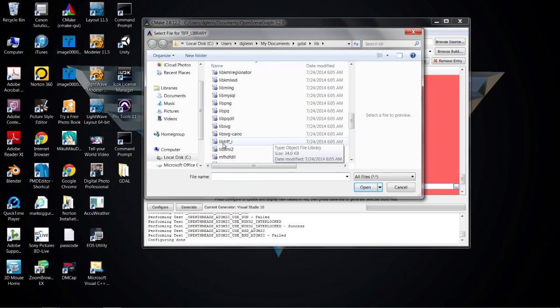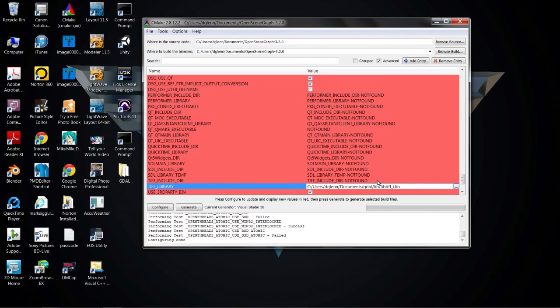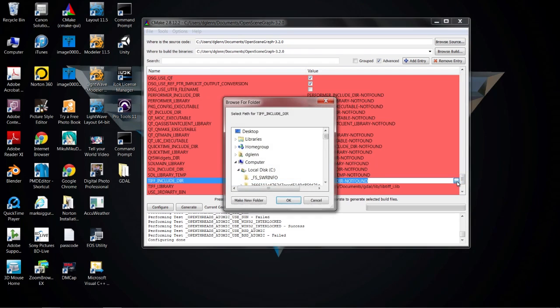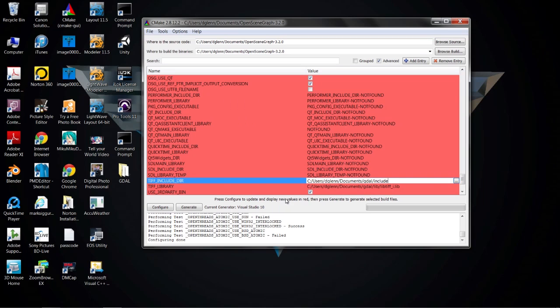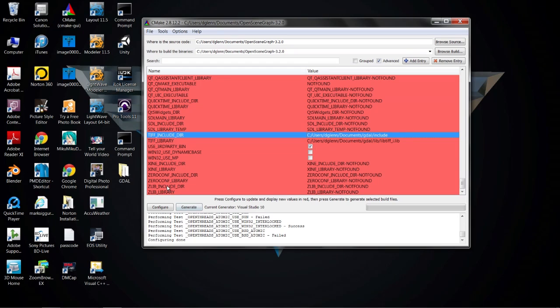Surprise, surprise, here's TIFF. And of course, we've got to find the appropriate include file. So we'll look for My Documents, GDL, include, and just make sure. No, I think it's like the others. It's also there.